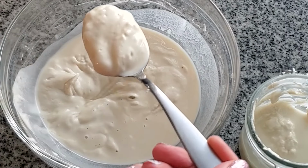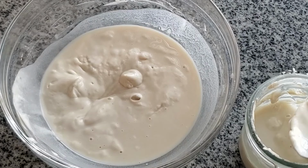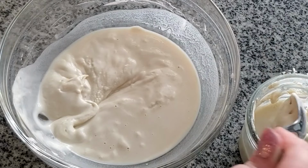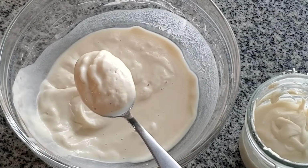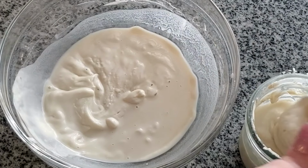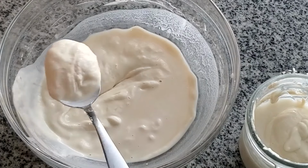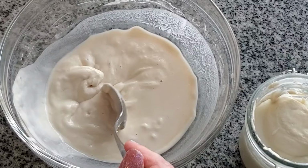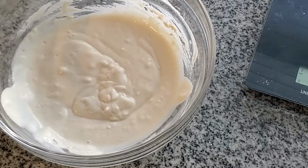So good sign. I'm going to discard half of this, just roughly. I'm not measuring or anything. This and a few other times will be the only times we discard. Once we have the starter active, there is no constant discarding. You will just be feeding. So I went ahead and fed it as per normal, 30 grams of flour, 40 grams of water.